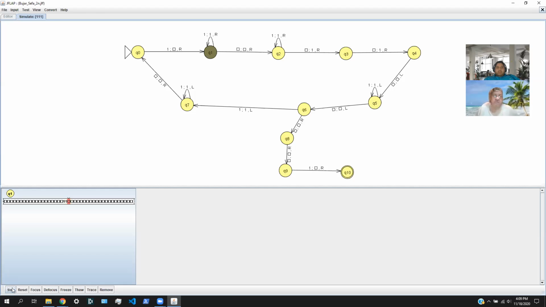And on this blank, it writes a 1, right? It moves one past that and writes a 1, and it keeps doing this multiple times. It keeps going to the left, keeps doing it, and then it goes past the blank, writes a 1, and it goes all the way to the left. It sees that there's a blank over here, and then it goes past the original blank, goes to state 9, where it sees there's a 1 over here, and if there is a 1, we've reached the success state, right? Does that make sense?